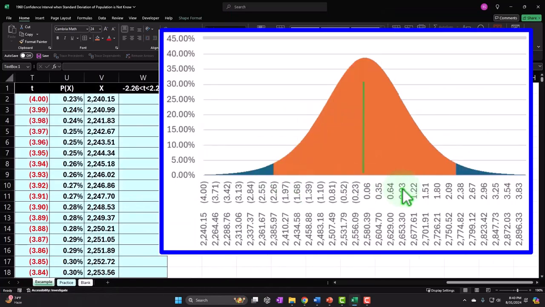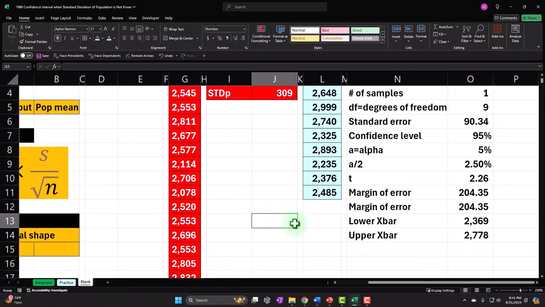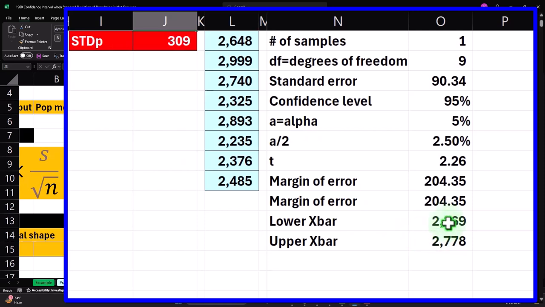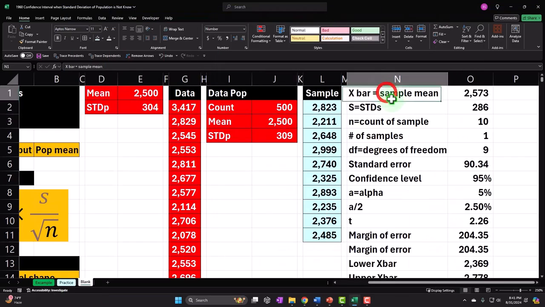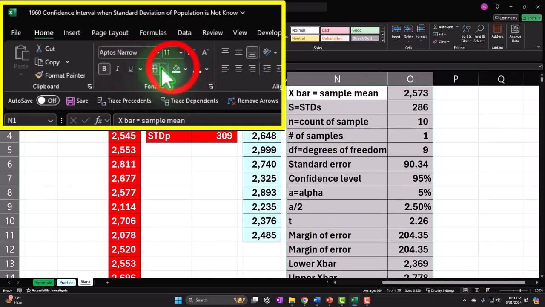So we have the middle point and then the range that we're looking to, and then the tails would be outside of it in X's, as well as basically in standard deviation, which would be Z's, but in this case, because it's a T distribution, in T's. So now we can say, okay, does the actual population mean lie within there? The actual population is 2,500, so that's in there. Remember that like 5% of the time, it'll fall outside just by random chance because we had a 95% confidence level. All right, so let's select all of this, and then I'm going to go to border blue.